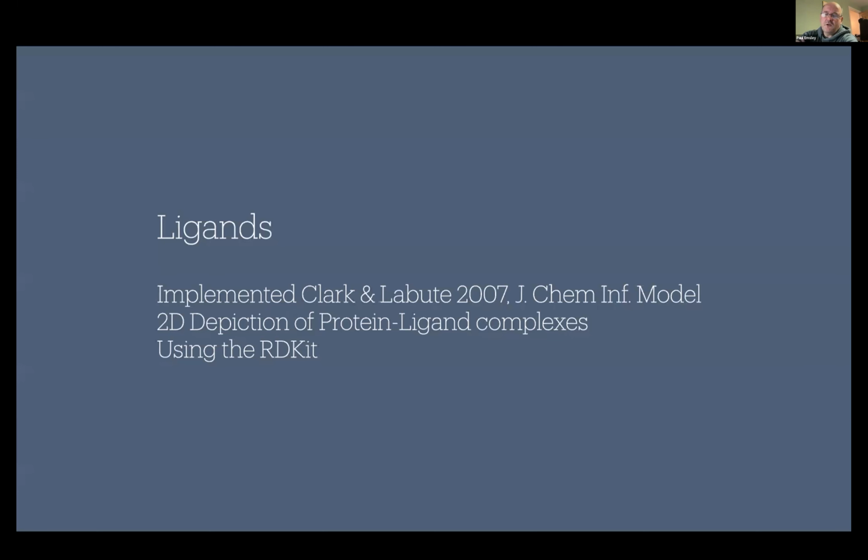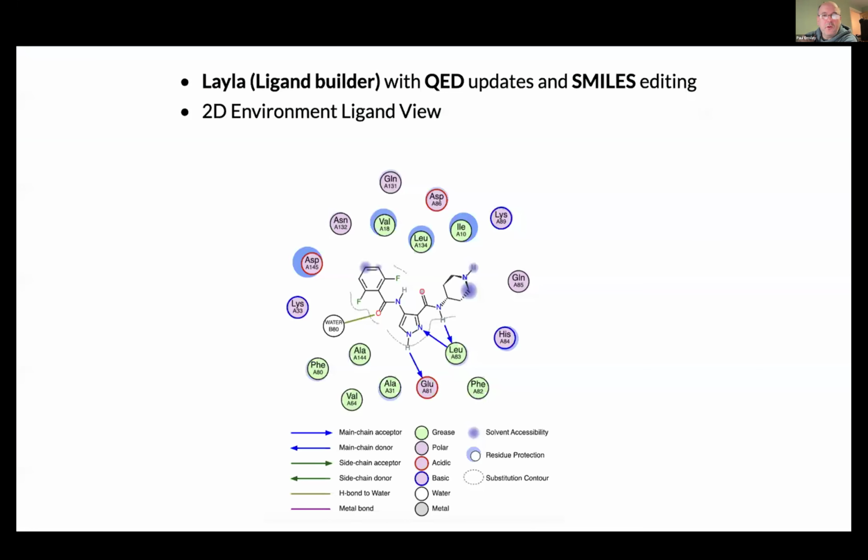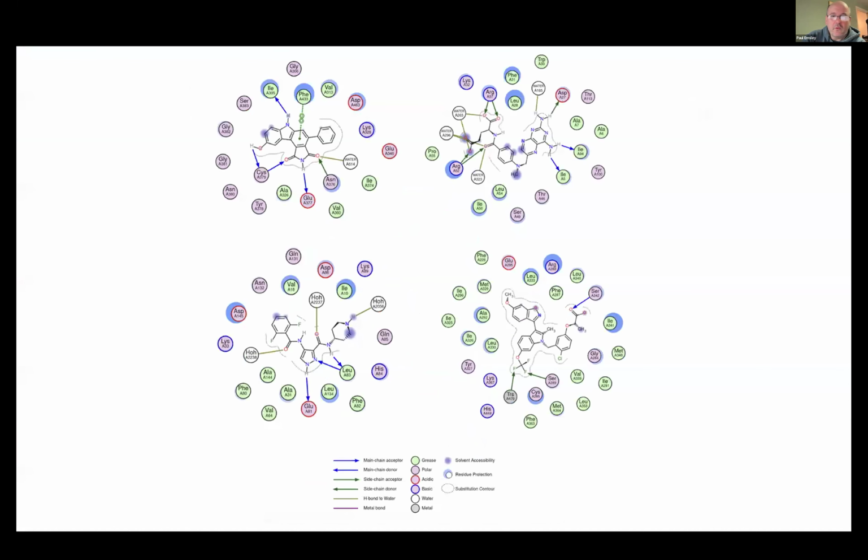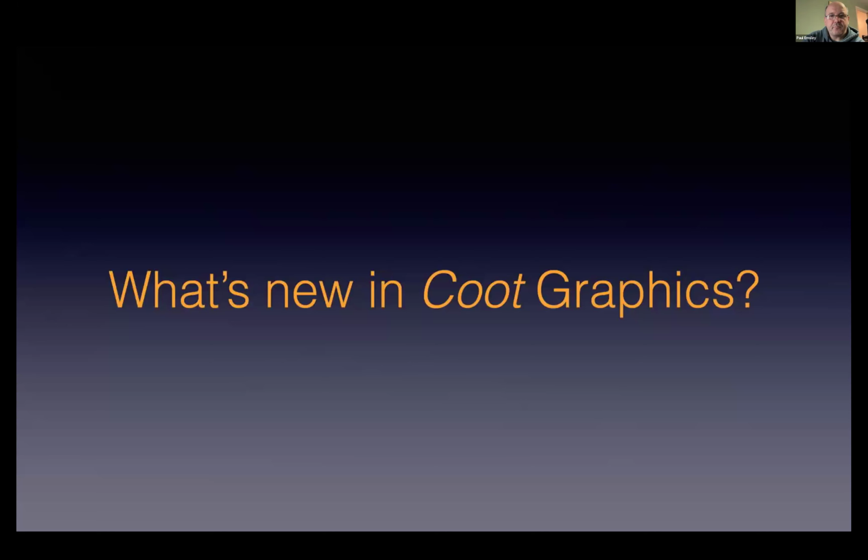A recent addition to Coot, Moorhen and Chappie is ligands. So I've implemented the Clark and Labute, well, at least some of it. A good part of it, not all of it. Ligand series is missing, where we can look at the protein-ligand interactions, fingerprints perhaps, and make, one hopes, attractive looking figures. There are a few examples here.